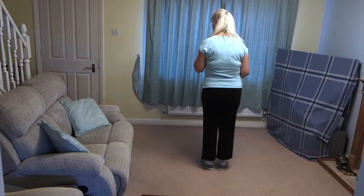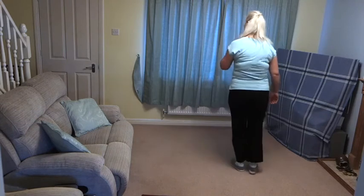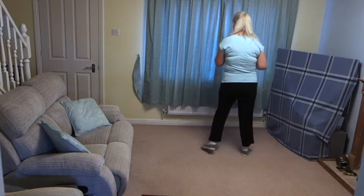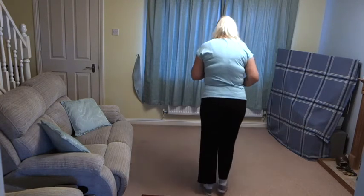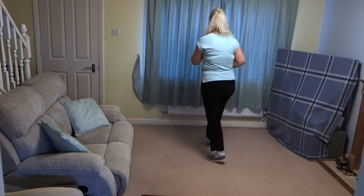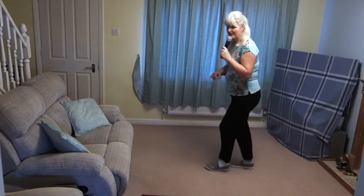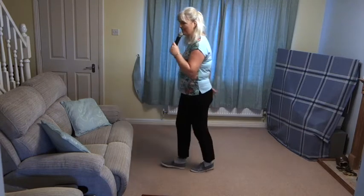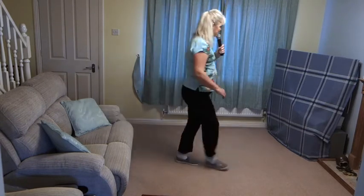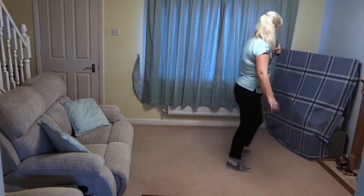5, 6, 7, 8. Side touch, side close step. Side touch, side close back. Back, lock, back. Coaster, step. Step, lock, step. Step, pivot, cross. Turn, turn, cross, side behind, side cross. Mambo, cross. Mambo, cross. Mambo, half. Step, lock, step. Rocking chair, jazz box with a touch.